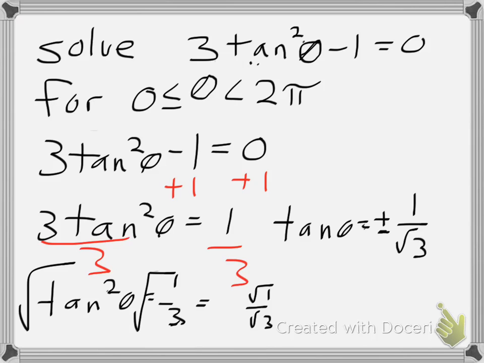So we have to consider, when we look at quadrants, because we're dealing with trig functions, where is tangent both positive and negative? Well, that's going to be every quadrant. So we're looking for a solution to this that's present in all 4 of my quadrants. Again, because of the plus and minus, we're saying where is tangent both positive and negative.